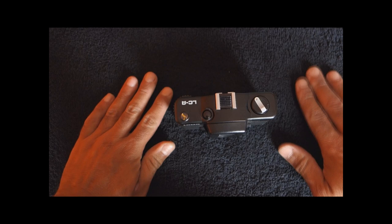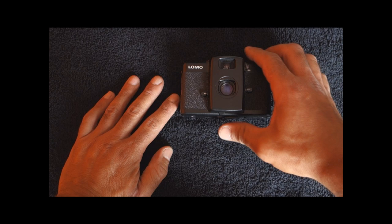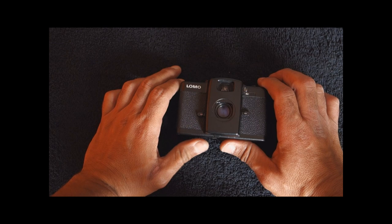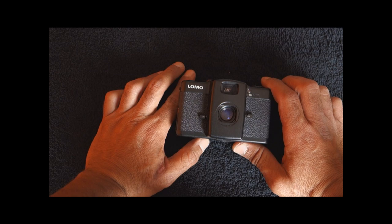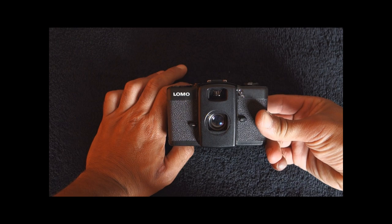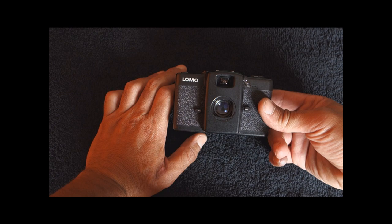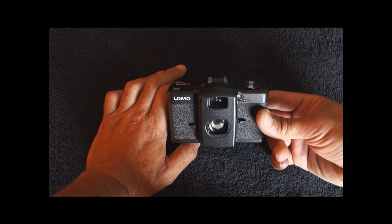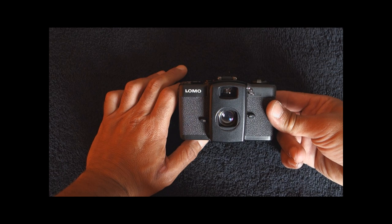So why am I redoing the video? One of these days I was looking at this camera and thought — I've never actually used it. I bought it very cheaply at the flea market, so my conscience was okay about the price. But I thought it would be time to give it a go and try this little camera — not the way I usually approach cameras, which is to treat them very seriously. I decided to load it up.